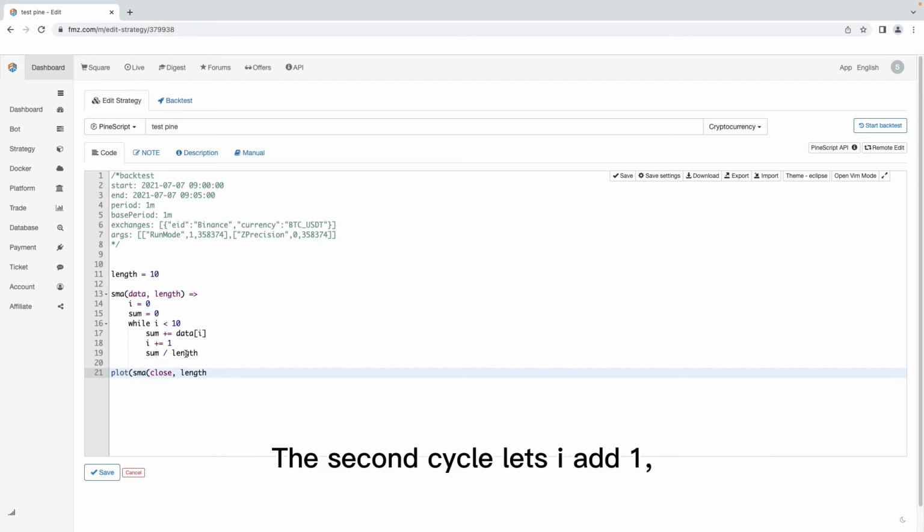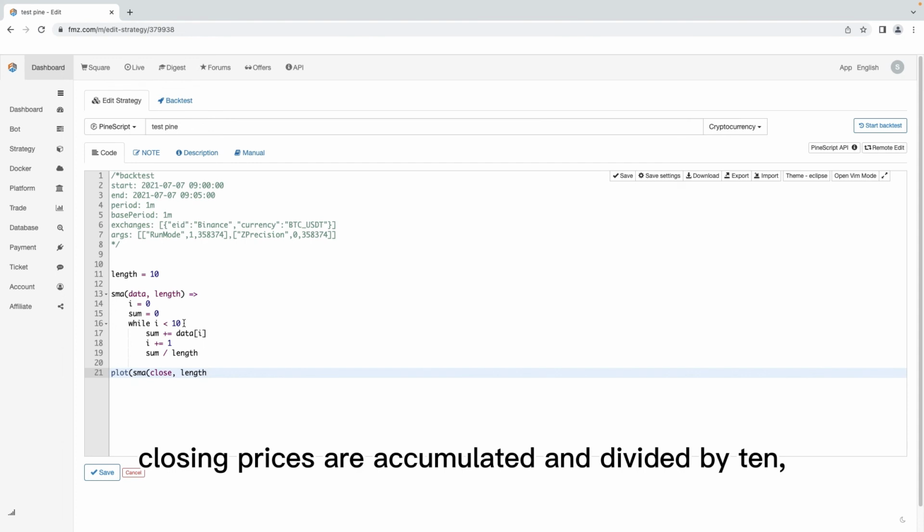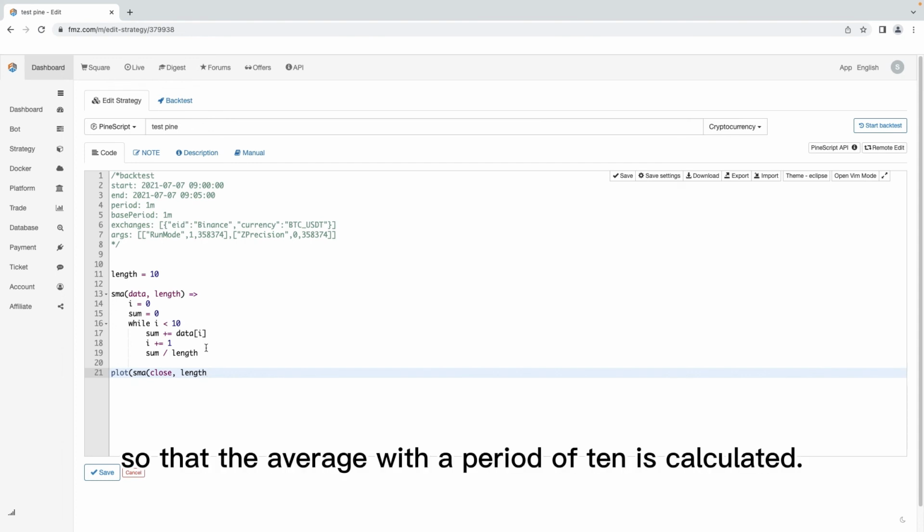The second cycle lets i add 1, and i becomes 2. At this point, the closing price is accumulated until 10 closing prices are accumulated and divided by 10, so that the average with a period of 10 is calculated.